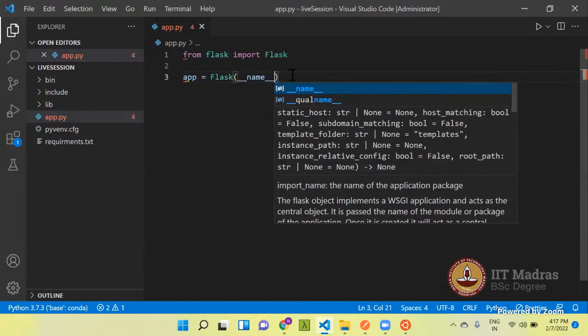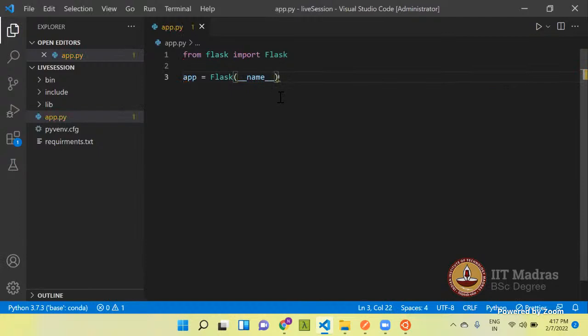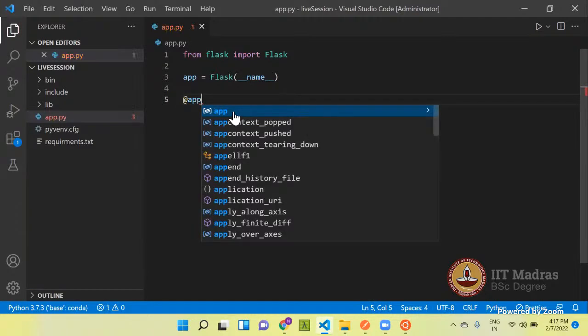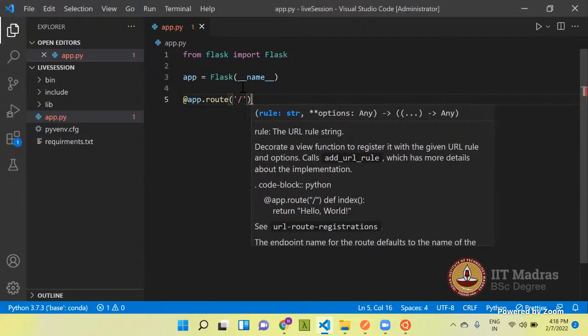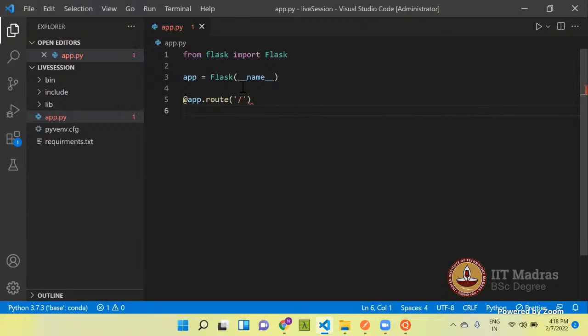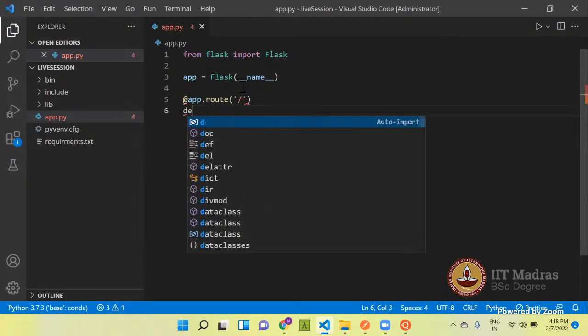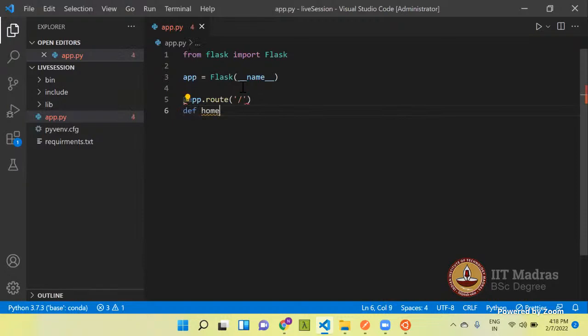I'll call it app, Flask, and pass the module name. Then let's create an endpoint with app.route, and the associated view function, let's call it home. Home will not take any argument, and it will just print hello.